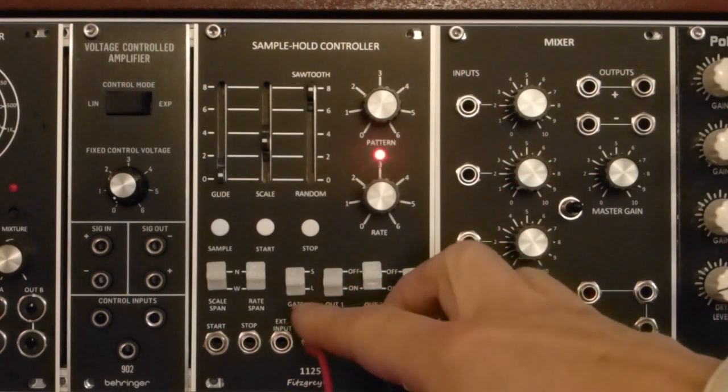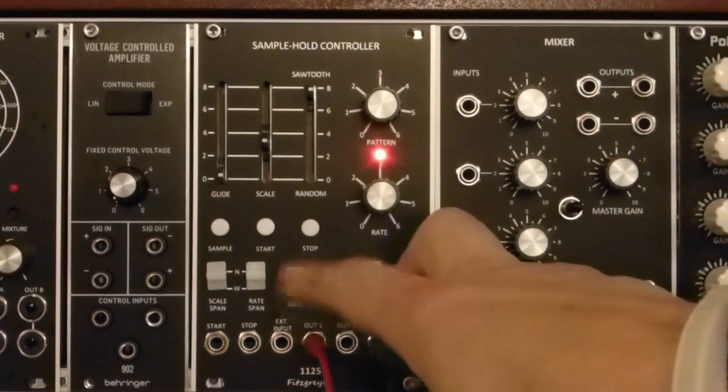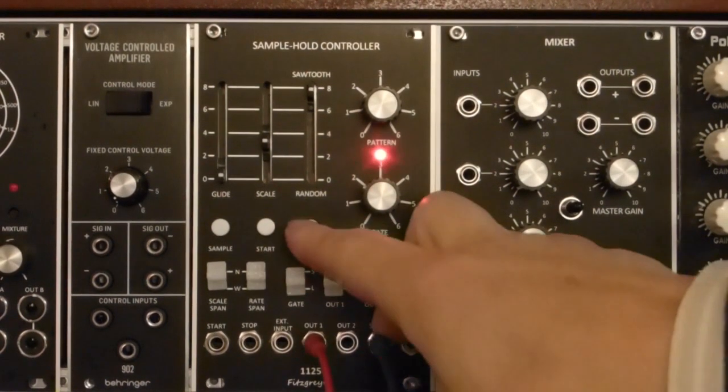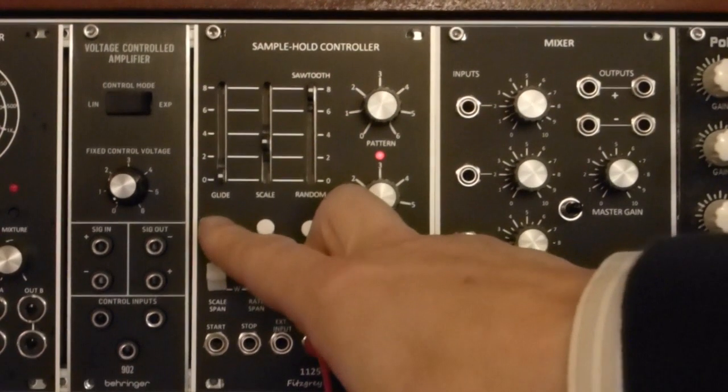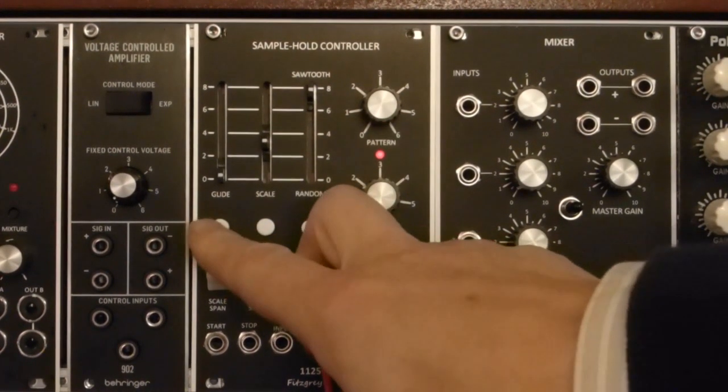Then there are 3 push buttons: stop and start, and a manual sample control. The trigger output stays on as long as this is pressed.